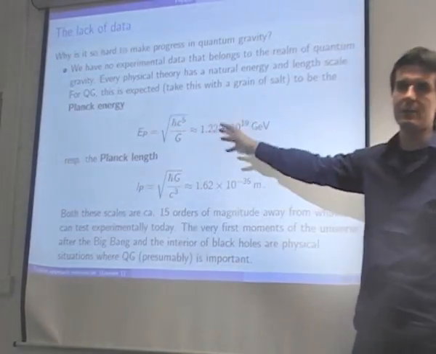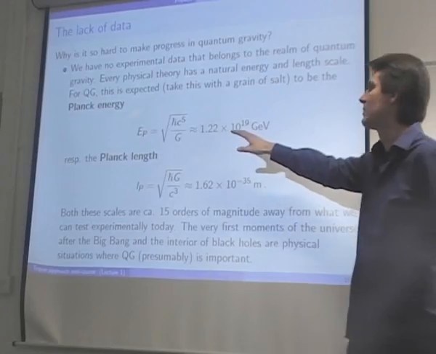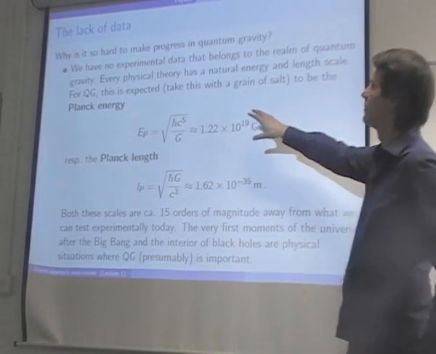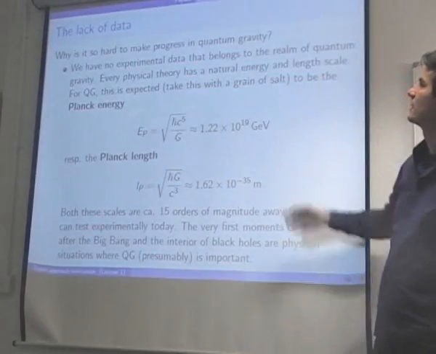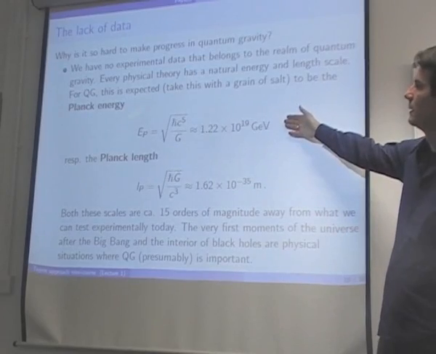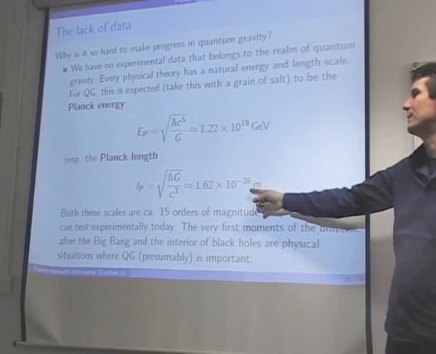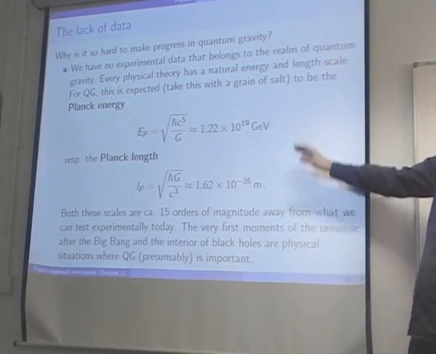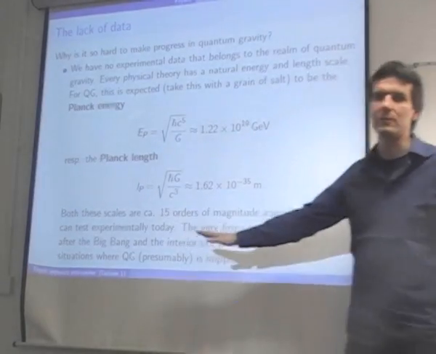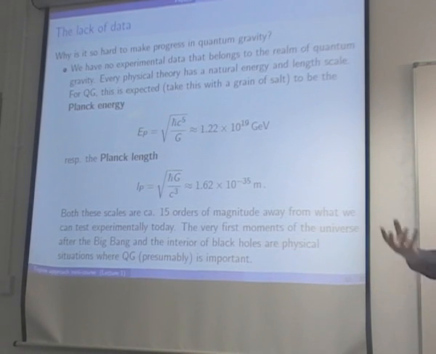Well, nobody knows the theory, so it's very hard to say, but there are some dimensional arguments which are actually very simple-minded, but it's not stupid to say this. It's expected that for quantum gravity, the energy scale is the so-called Planck energy, which is, well, this more or less impressive number, and the length scale is the Planck length, which is, well, this may be a bit more familiar. You see that this is really awfully small. Both of these scales, I hope I'm not entirely wrong here, are roughly 15 orders of magnitude away from what we can test experimentally. So there's no hope that any of us will see an experiment in our lifetimes actually testing these scales.